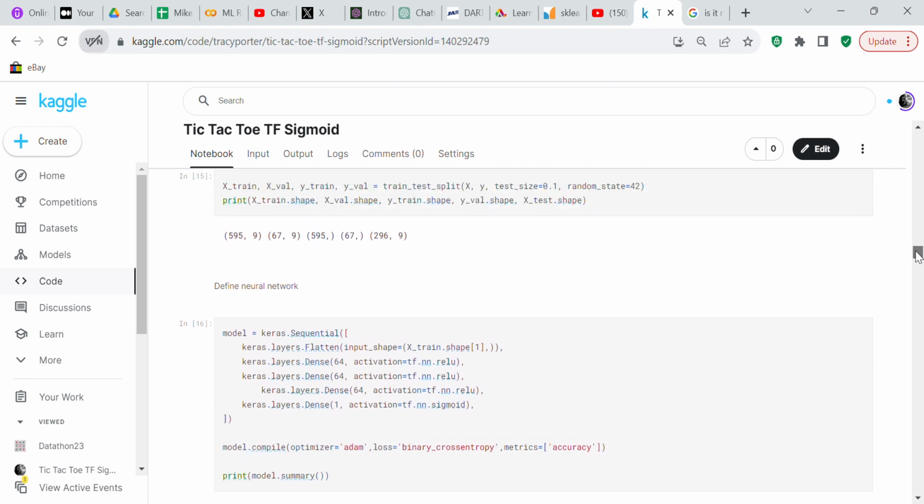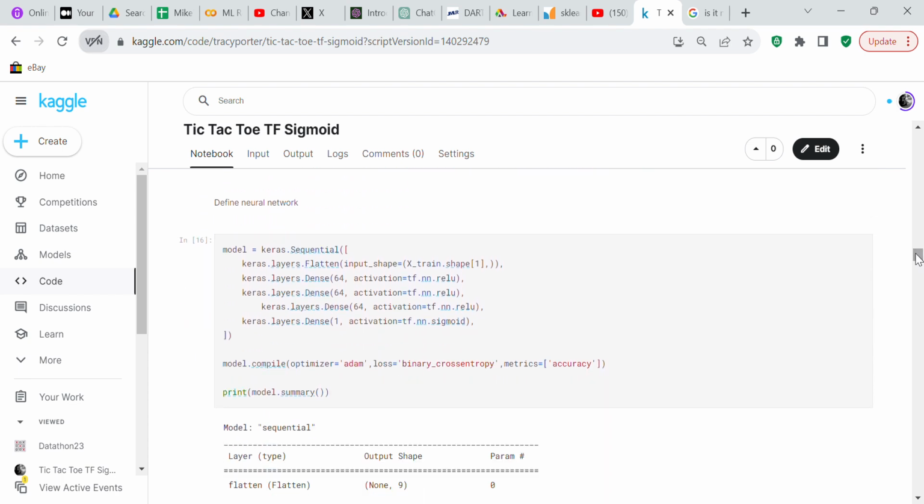Now we're going to use TensorFlow and Keras to define our neural network. And you can see here that we've created a sequential model. The first layer is we flatten the data.